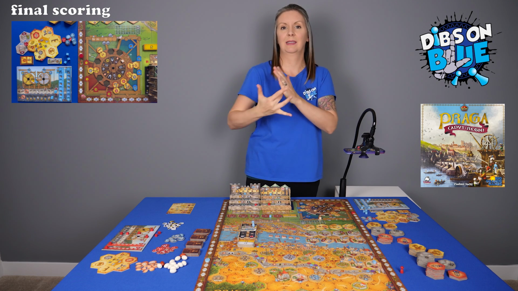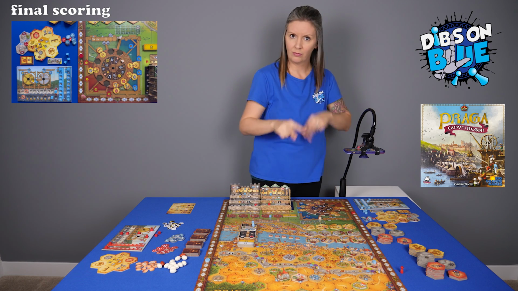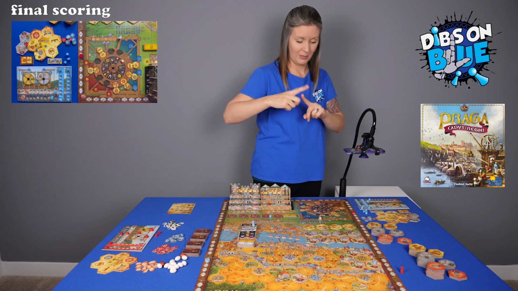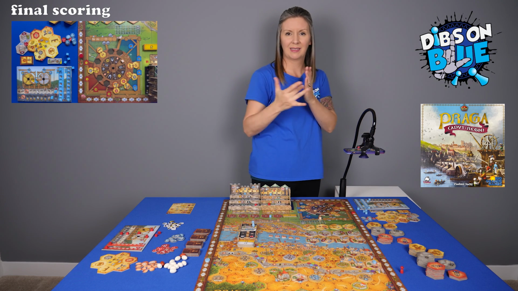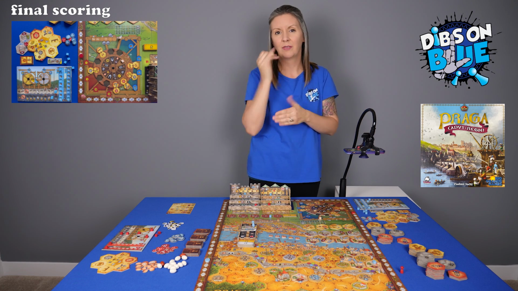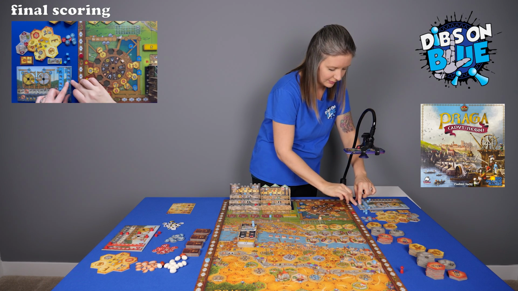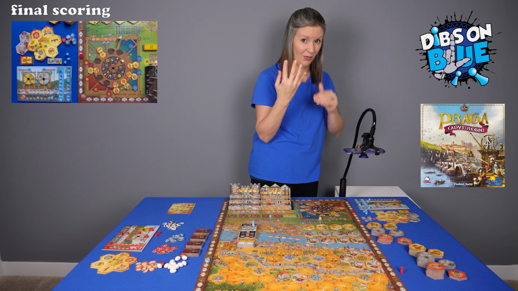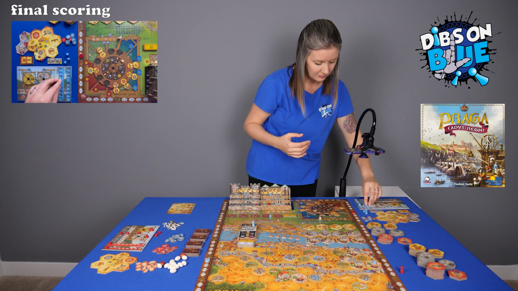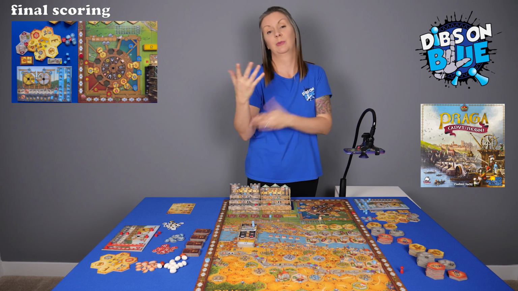Then, we score the technology and university tracks. You'll take a look at where your university cube sits and the point value under it. Multiply that by your level on the technology track. For example, if your university track is at 2 points and your technology track is at level 4, then you would earn 4 times 2, which is 8 points.